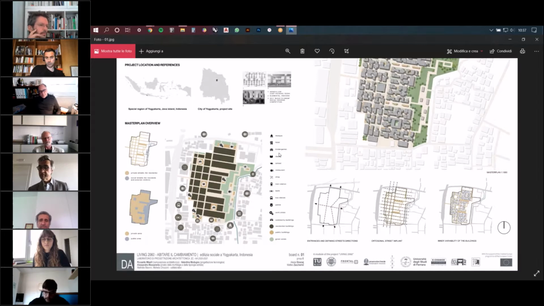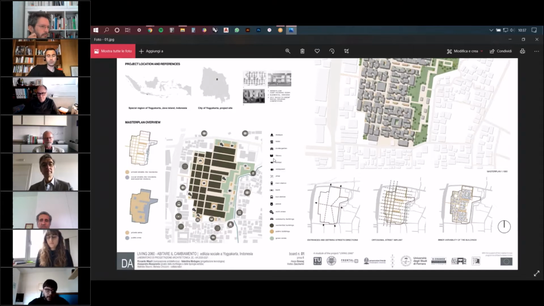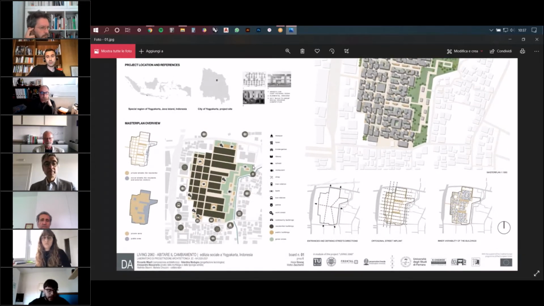So the village relates to the surrounding areas in two ways. The residential part of the lot is introduced by public buildings located at the entrances, to create a link and a filter between the public space and the residential space.